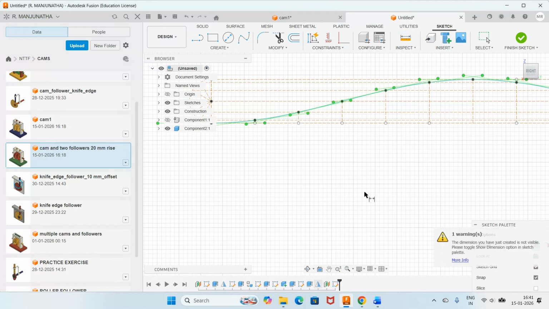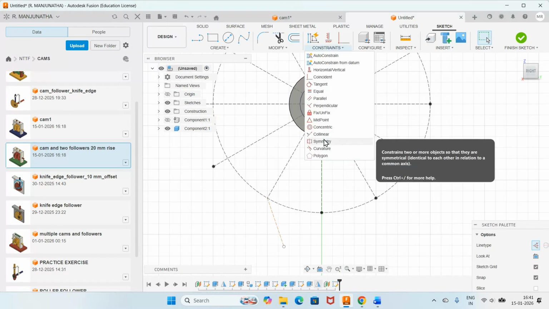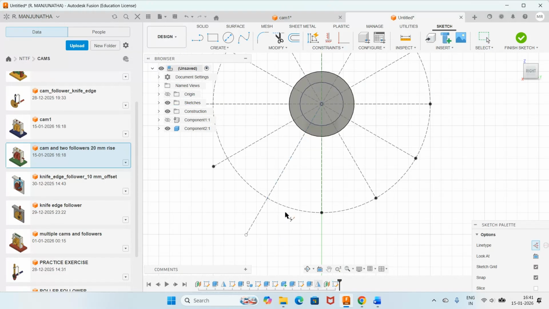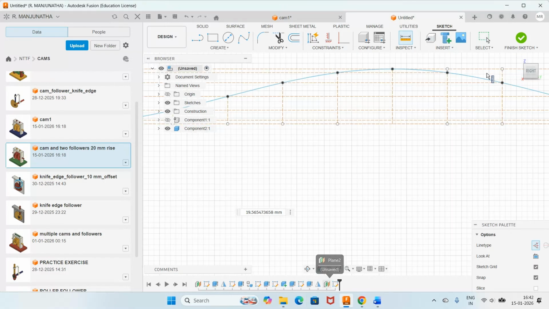Similarly, I will go for a line, select this line, go to constraint, collinear, select this line with reference to this. Go to line, select this endpoint and draw inclined line, go to constraint, collinear, select this with reference to this and go to dimension and go to measure and come down to fit and you click on this line. Okay, enter it.